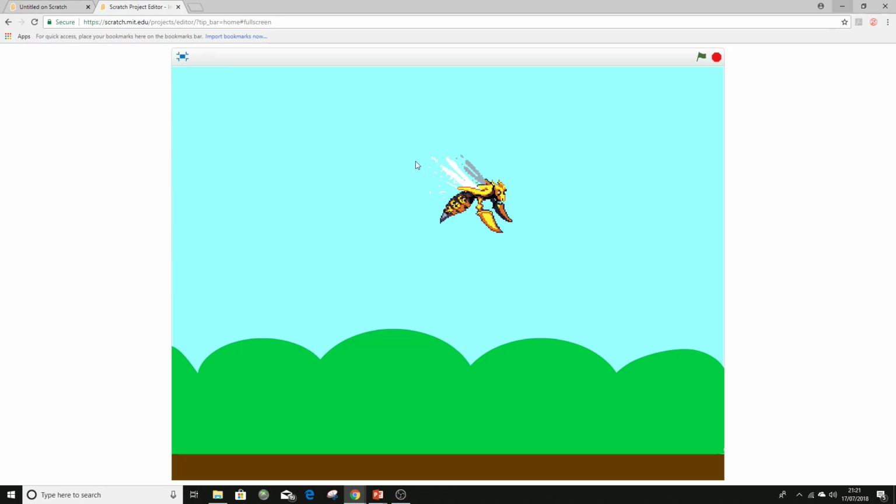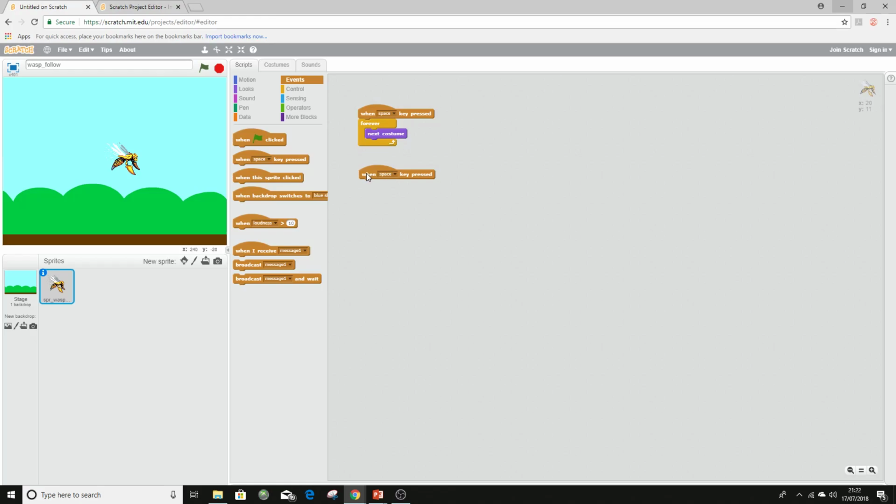In what a really good one looks like, if I press spacebar, it follows us, it makes a sound, and it flies. So it's animated. There's three things. We've done one of them, we've got it to fly. The next one that we're going to do is have a look at how we can get our character to fly towards my mouse. So here we go.